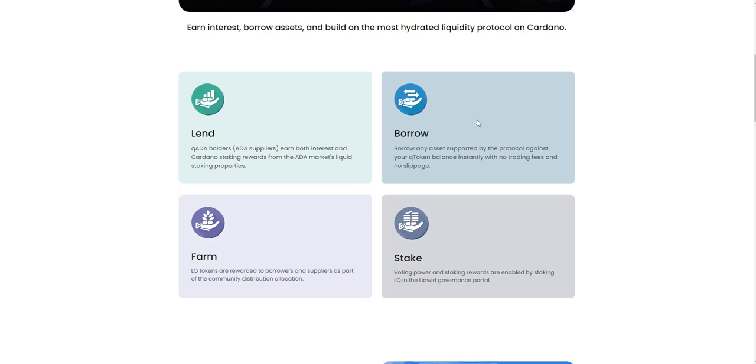I don't recommend borrowing exactly 75%. Usually you want to borrow a little bit less, because what is the ADA price going to do? Is it going to go higher? Is it going to go lower? Is it going to stay the same? All of those are factors that should weigh in on your decision. And then eventually farming is going to come.